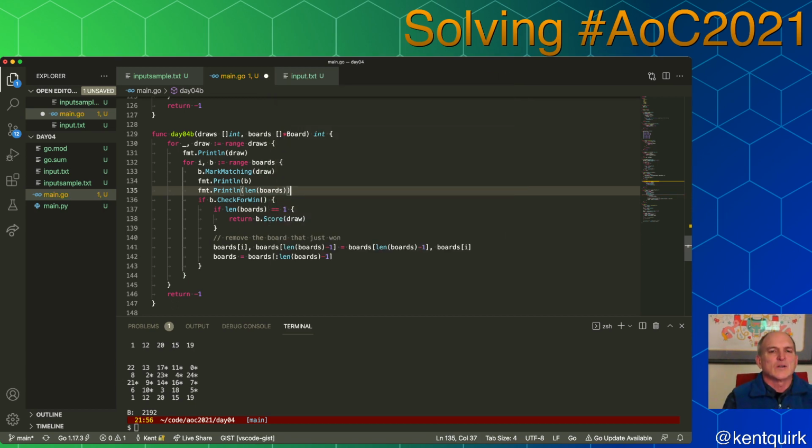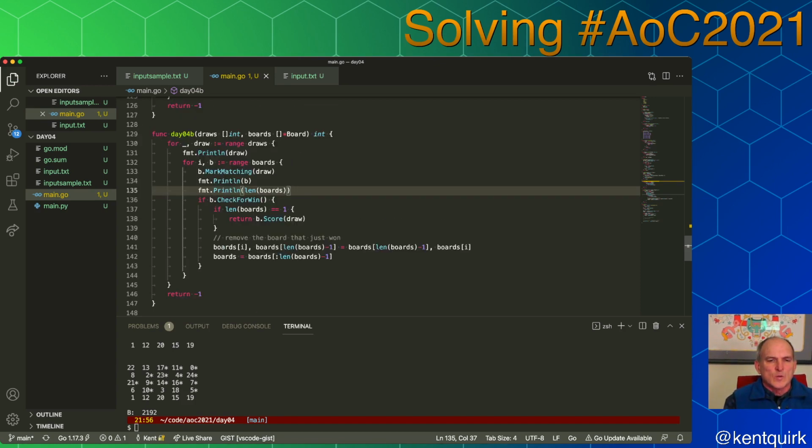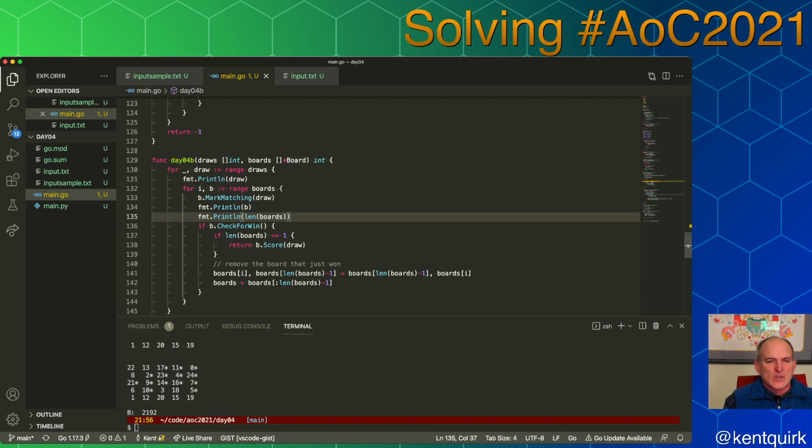Oh. Huh. No, that's not right. Oh. Multiple boards win in one turn.